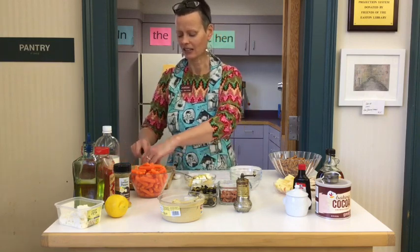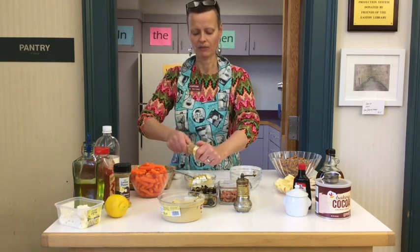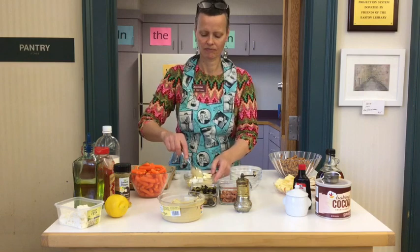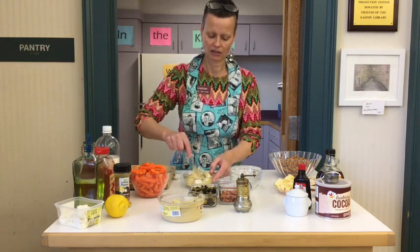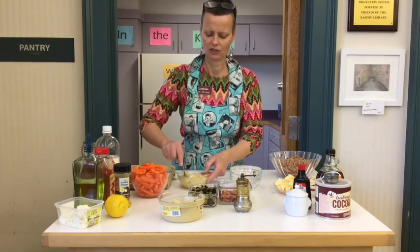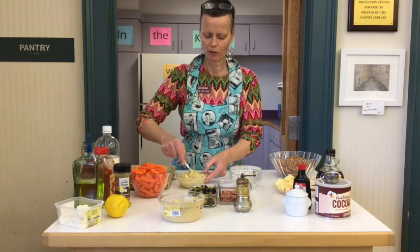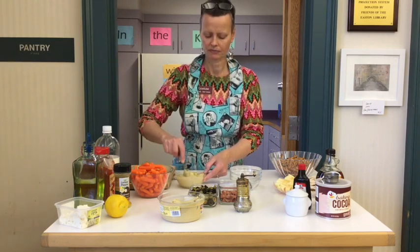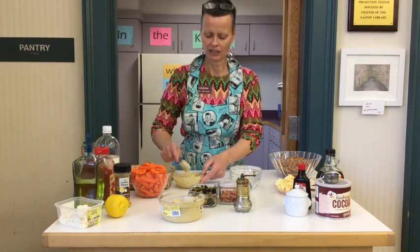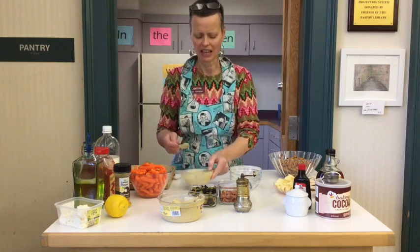And then the last thing is a little lemon juice — just however much you like. I like it lemony so I'm going to go a little heavier. Then you're going to just stir it nicely. You don't have to put it in a blender or a food processor or anything like that, because it's going to stir really nice. Hummus is very smooth stuff and it just incorporates with the olive oil and the lemon juice really beautifully. So there you go — it looks really pretty and it smells fantastic. It's all lemony and fresh and delicious.